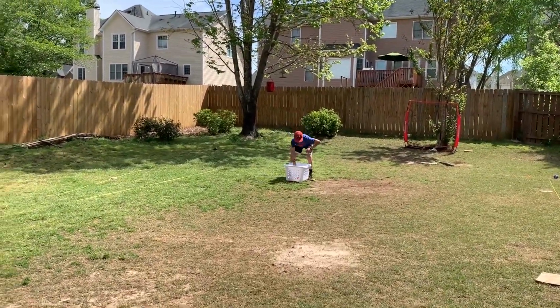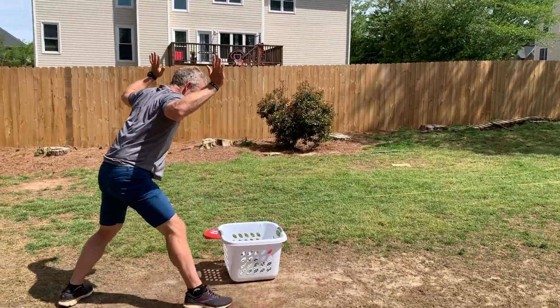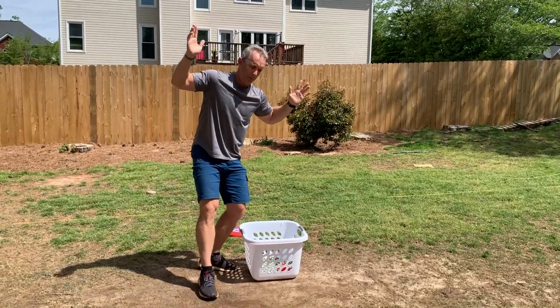He deflected it in, so that's a 1-pointer. So we have 1 point. Now I'm going to be ready. I let it go, so that's a 4-pointer. So we would have 5 points.